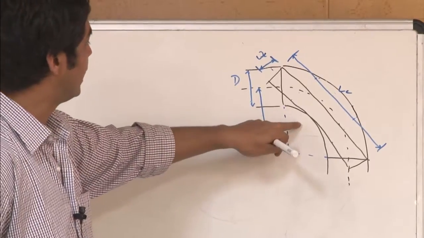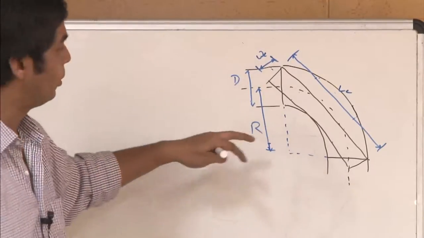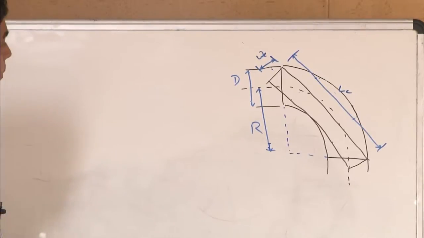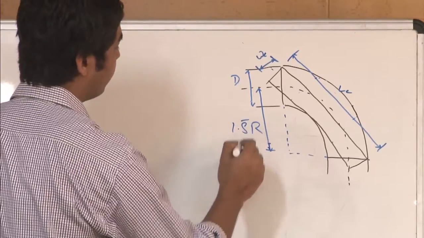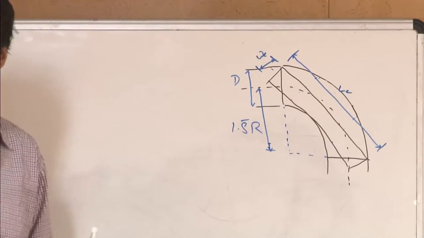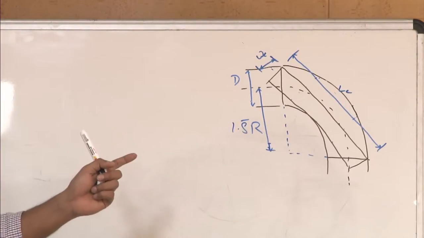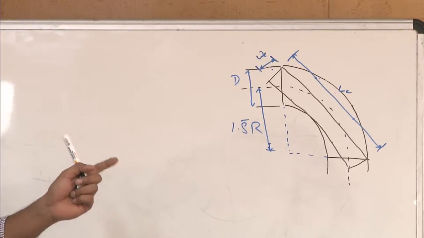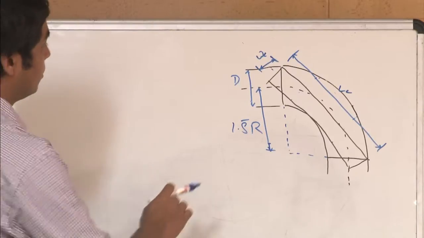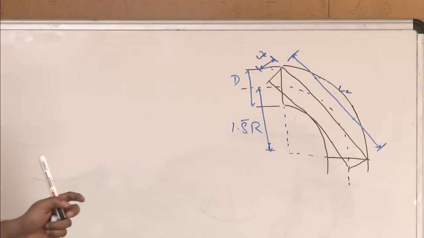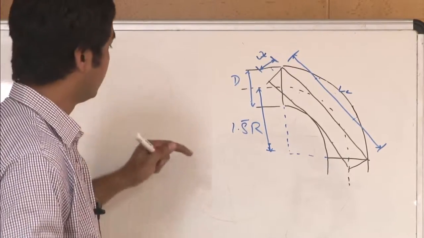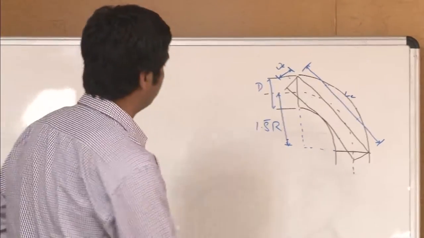If this is an elbow where the radius of curvature of the elbow is 1 R, there are different types of elbows. In a long radius elbow, the radius of curvature is more than 1.5 R. 1.5 is long radius, 1 is short radius. So the curvature will be a little bit more, and it will be easier for a robot to pass through a long radius than a short radius. So we'll discuss the short radius. If it passes through the short radius, then automatically it can pass through the long radius.